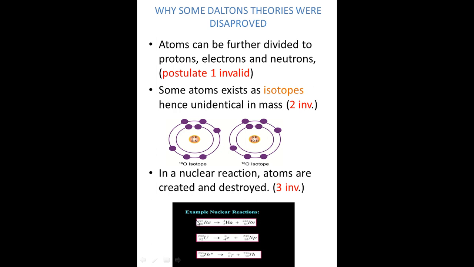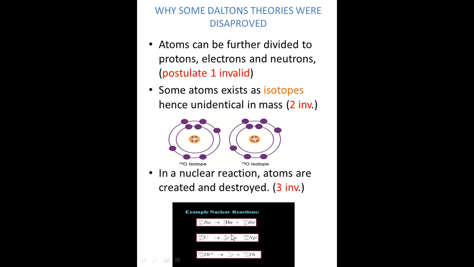So when you have an atom like radium with a mass of 226 and atomic number of 88, when it reacts with a helium or a beta radiation in a nuclear reaction, this atom can change to this. So in this reaction, this atom is destroyed to this when reacting with this radioactive isotope, and this atom is created. So in a nuclear reaction where there is a spontaneous disintegration of the nucleus of an atom, atoms can be created and destroyed.